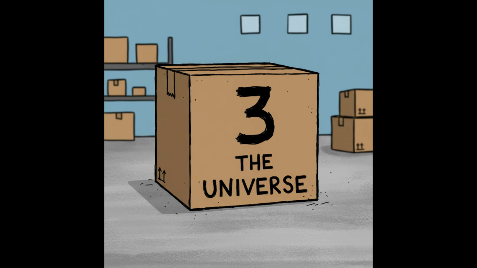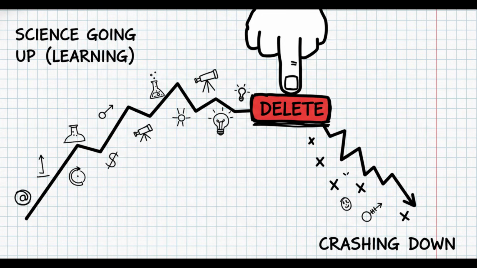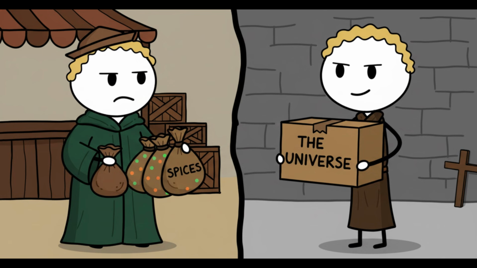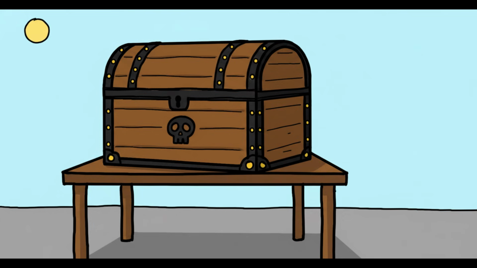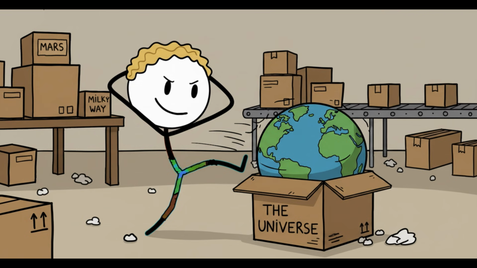Number 3. Cosmas Indicopleustes. We often think of the progression of science as a straight line, always moving forward. We assume we get smarter every century, but history has a delete button. In the 6th century, a merchant-turned-monk named Cosmas decided that the pagan Greeks, with their spherical earth and astronomy, were insulting God. He wrote the Christian Topography to prove them wrong. He created a map that wasn't just inaccurate, it was a deliberate, calculated step backwards into ignorance. He tried to undiscover the shape of the earth because the science didn't match his specific reading of the Bible.